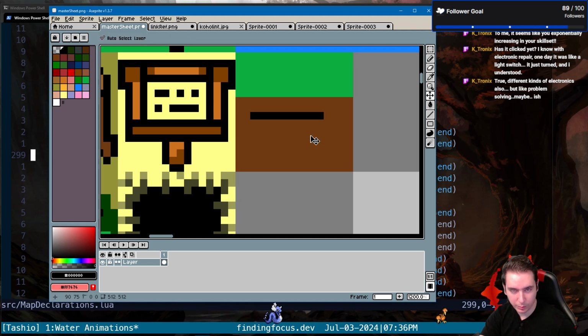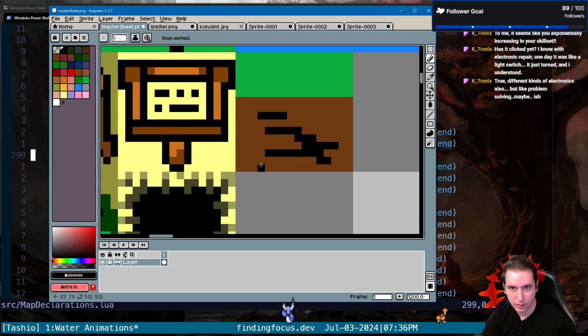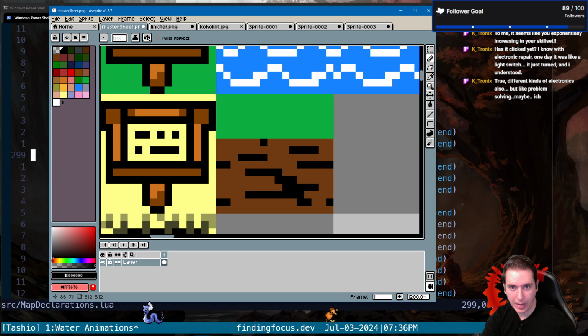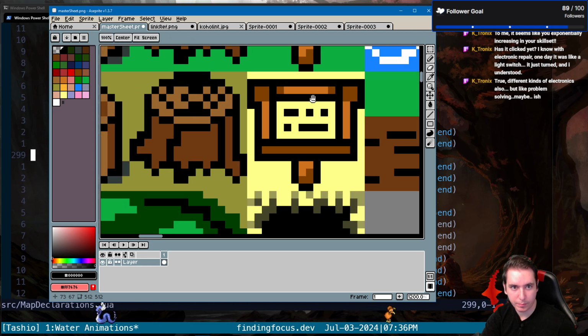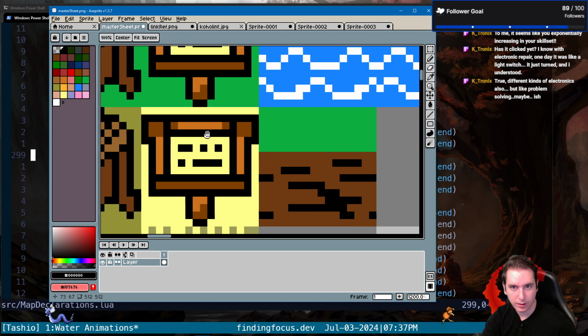I don't want it to be straight lines though. I want it to be a little broken up. We'll see what that looks like, and then we can make some moss-looking stuff here.